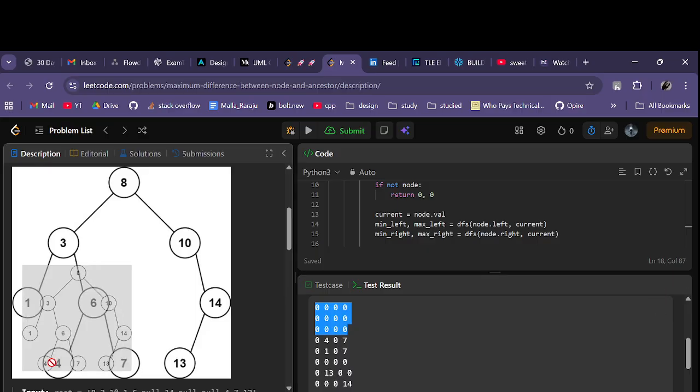Here the minimum is 4 and the maximum right is 7. Now the minimum left is 1. The maximum right is still 7.